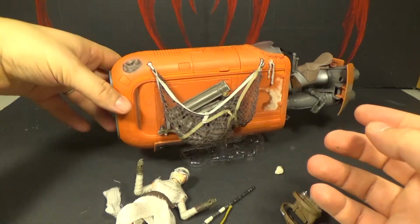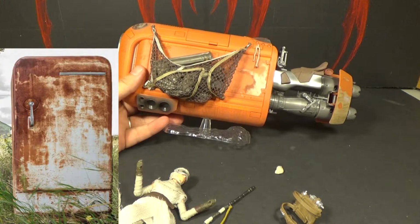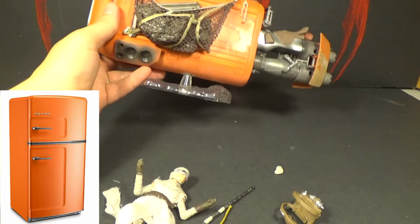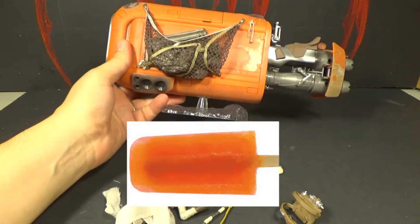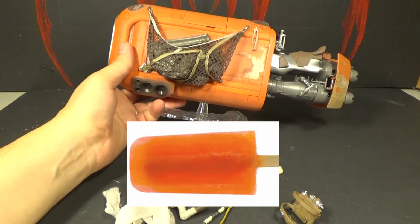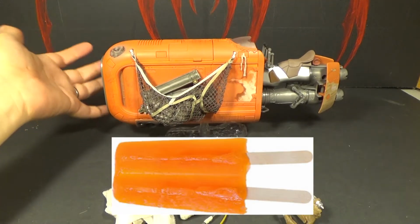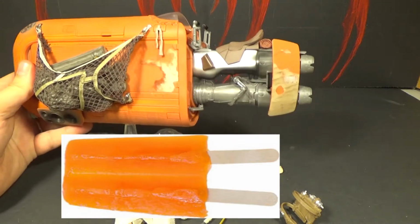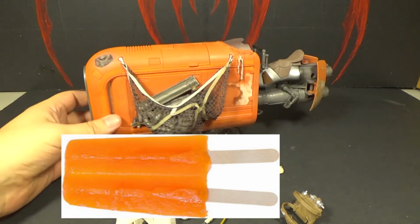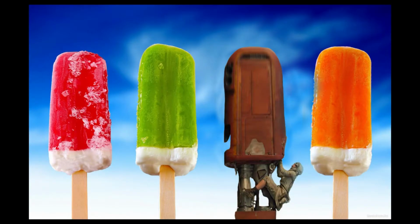I do like it. I always thought, I don't know why, that it reminded me of a refrigerator or something. But then someone told me that a lot of people say it looks like a popsicle. And now I cannot unsee that. Especially because the two things coming out, it's like one of those popsicles with the two sticks. There's memes, I guess, showing her riding popsicles. And it does look like that.